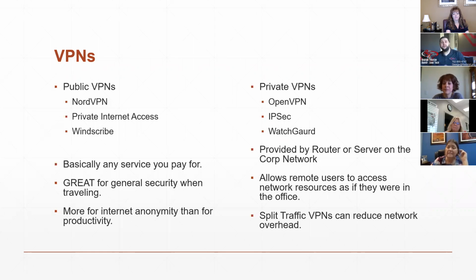It allows your remote users to access your network resources such as RDP gateway, so they can access their desktops. File servers, if you guys have a file server at work that everyone accesses to either access QuickBooks or share documents, stuff like that, that can't be accessed from the outside unless you have a VPN or another service to provide that. And split traffic VPNs. I'll explain what that is in detail.